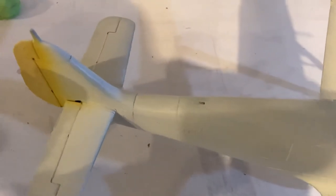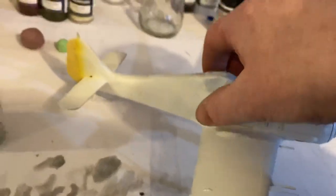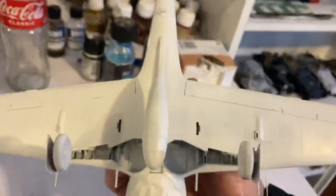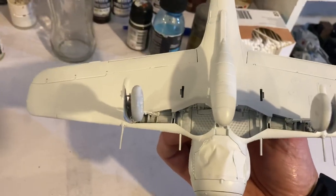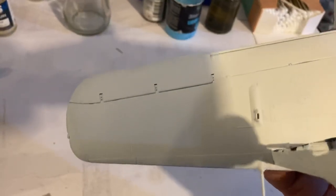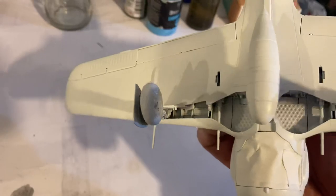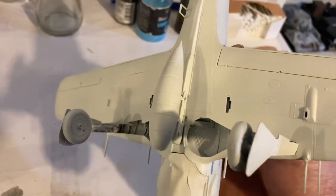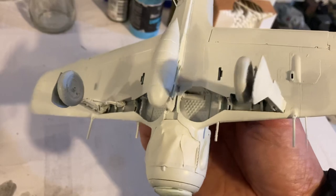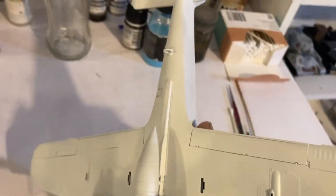There are a few more gaps and all that kind of stuff that we need to sort out. I'm not used to priming it in white — it sucks up a lot of paint. But the detail looks really nice on it. Borda have done a very good job with this.